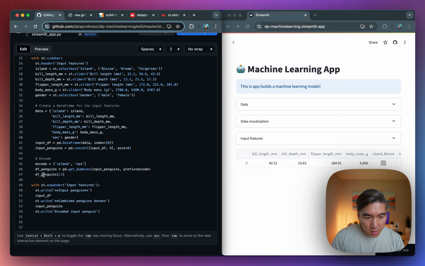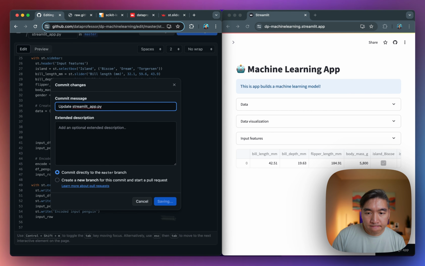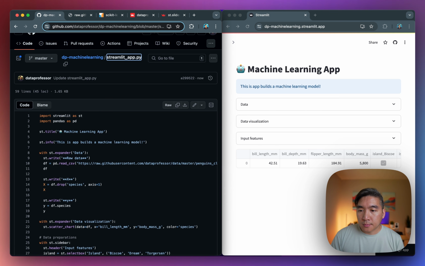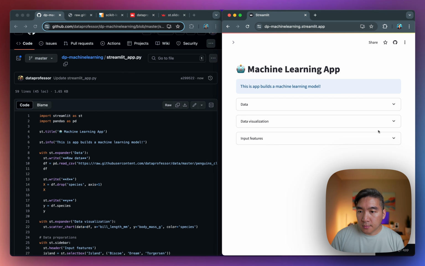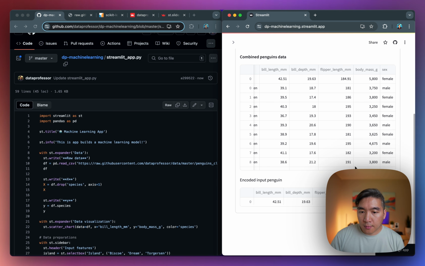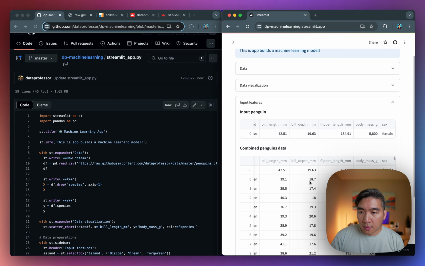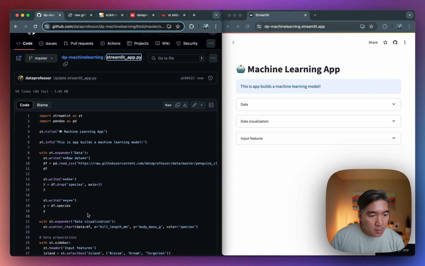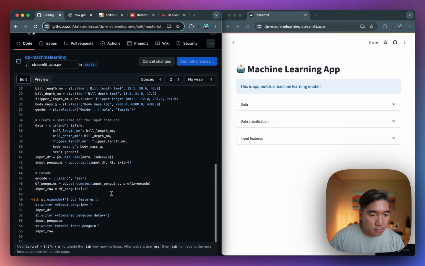We're going to call it input row, and let's put it here. Right here, encode it. Okay. Now we're going to add some votes here as well.